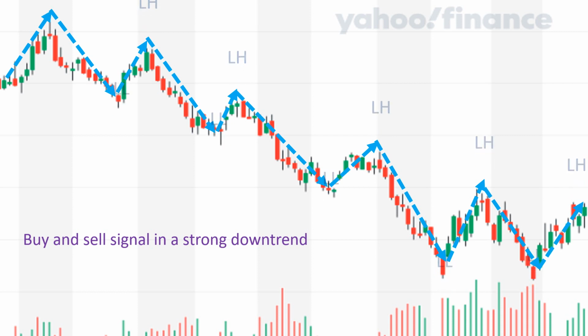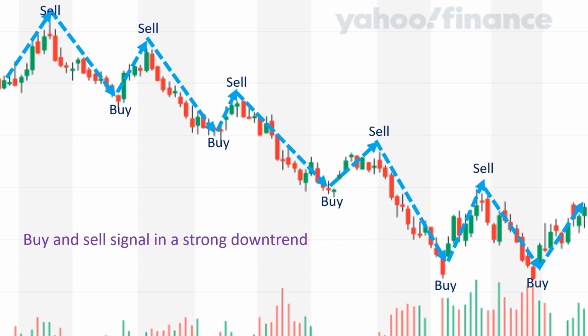And these are buy and sell signals. To enter or exit the trade, again, it's so easy. You can go to one step lower time frame and use pattern and formation or candlestick map blending to find the trigger point to enter or exit the trade. To enter the trade against the trend direction requires lots of price action knowledge. And I always advise and strongly recommend my viewers to avoid entering the trade against the direction of the trend if you are not prepared to do so.